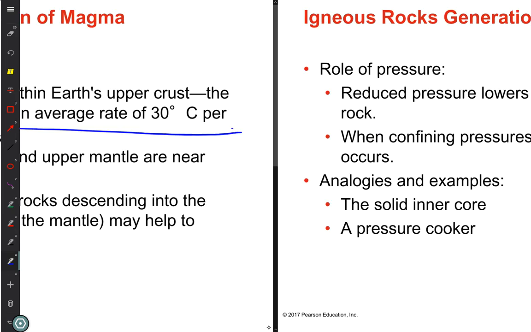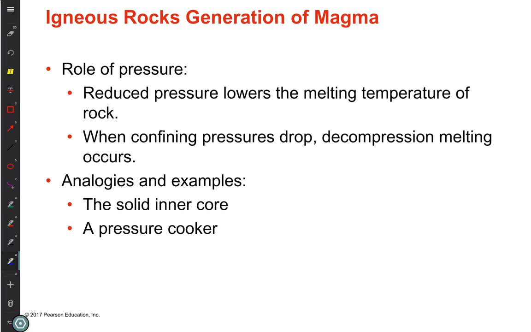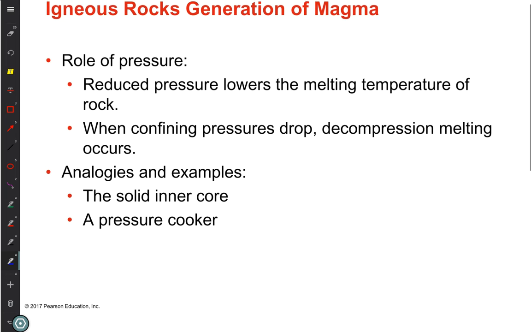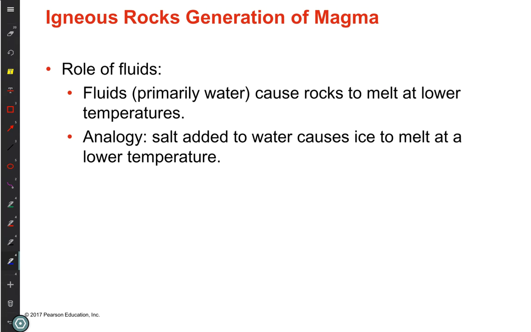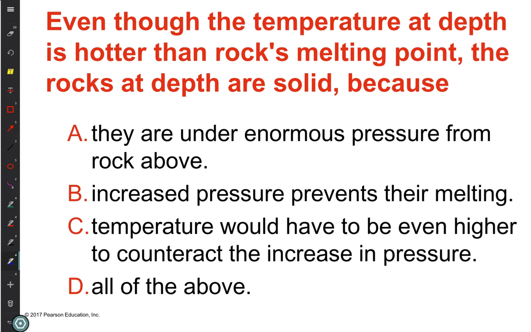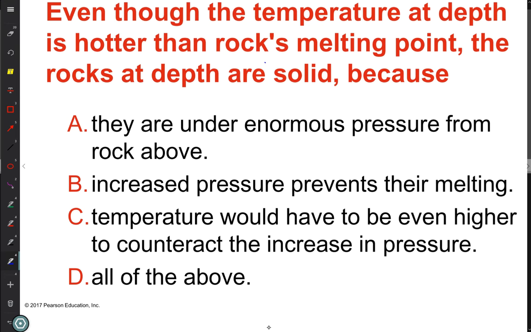And so let's look at, actually, I'm going to skip past this part here because of time and just go to the next question. Even though the temperature at depth is hotter than rock's melting point, the rocks at depth are solid. Why? I'm going to put solid in quotes.